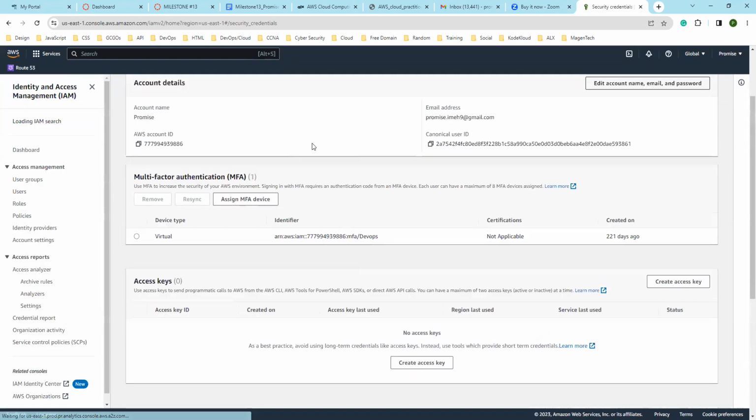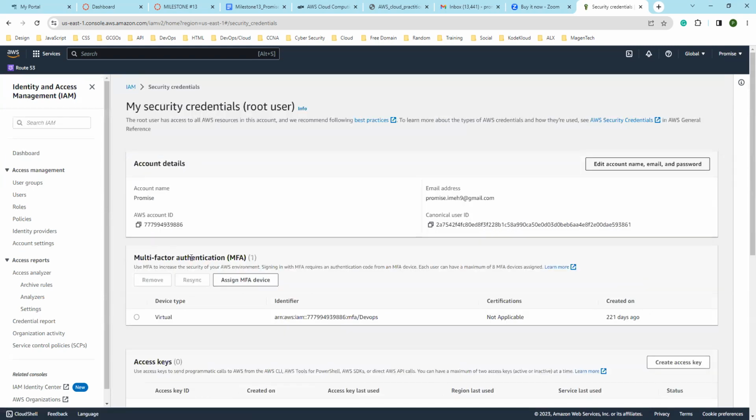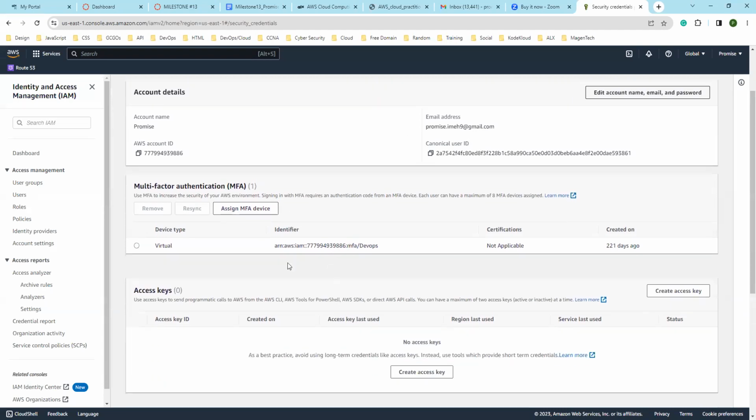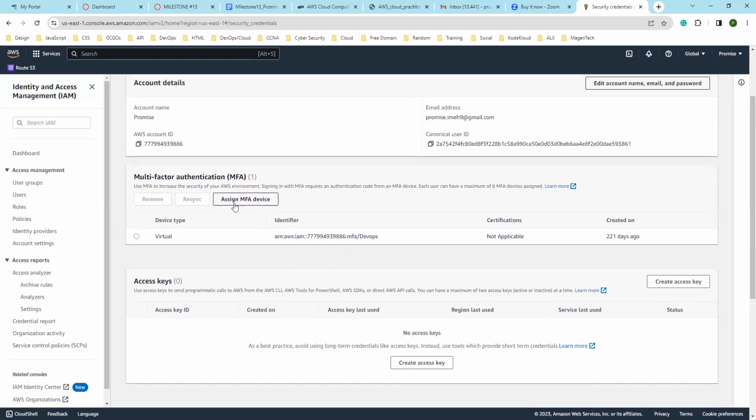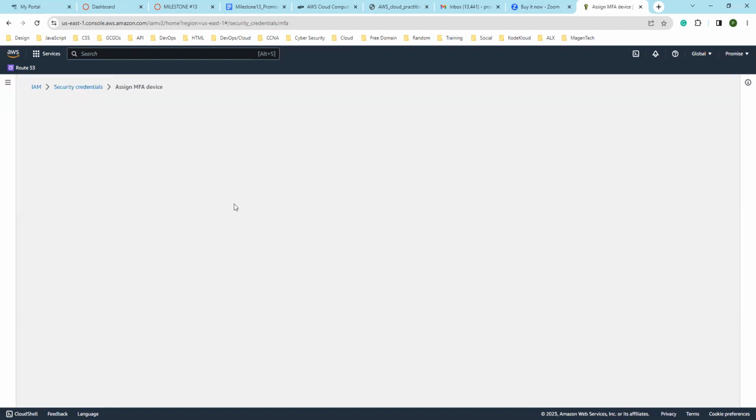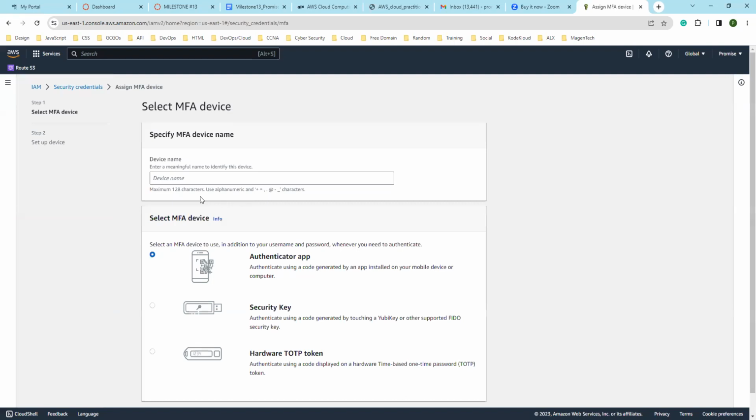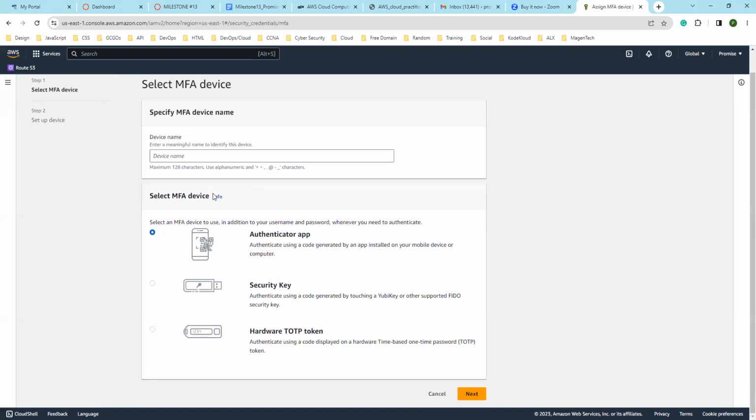So this is where I set up my MFA. This is how you set up your MFA. You can see assign MFA device. Once you click on this, I set up a third layer for my account. So you give your device name. You can name it anything, maybe Techno, Apple, Samsung or whatever.